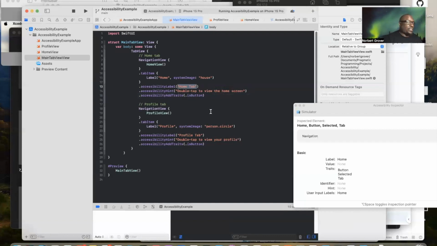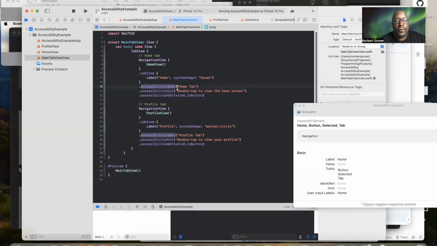Now, another thing that I want you to be aware of, sometimes in Xcode, accessibility inspector is supposed to be able to read this accessibility hint. The accessibility hint merely tells you what happens when you press on the button, what this button's supposed to do.